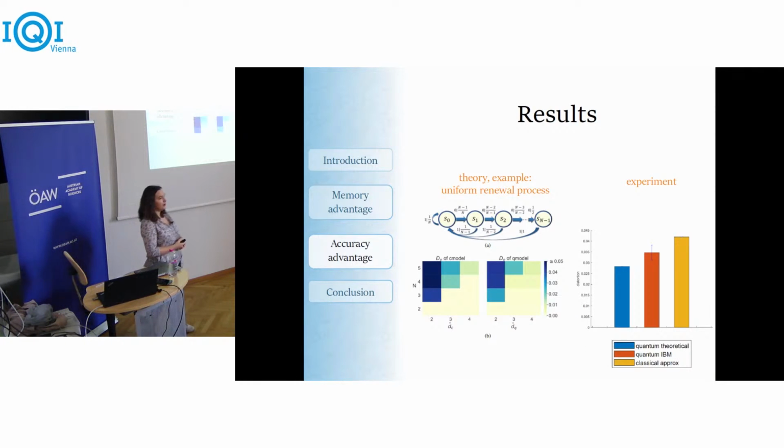Yeah, so then here's another process. This is called the uniform renewal process, and you can think of it as an interpolation between a discrete ticking clock and a Poisson process. What happens is, this is like the reset. When you go to S0, you click, and then you go along this for a certain number of steps, which is unknown. You don't click as you go along, but then as you go back to S0, you click. And the number of time steps between 2 successive clicks is uniformly distributed.